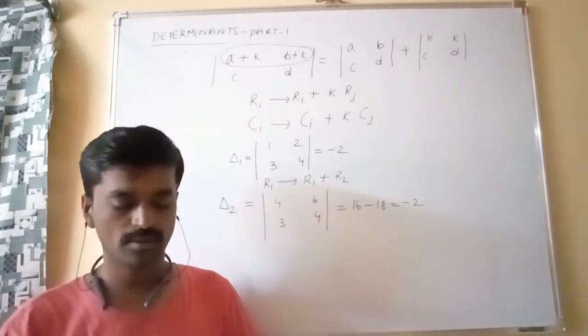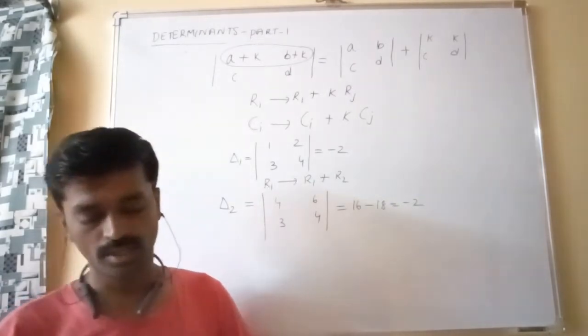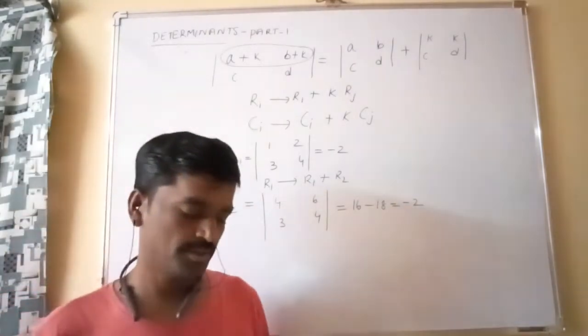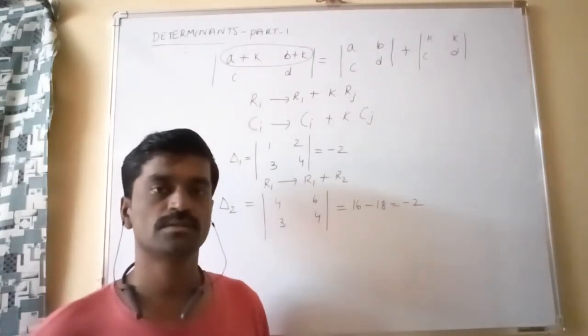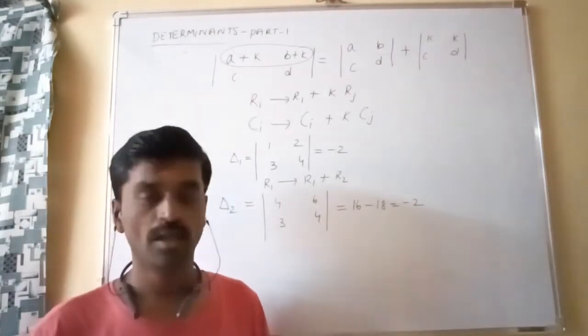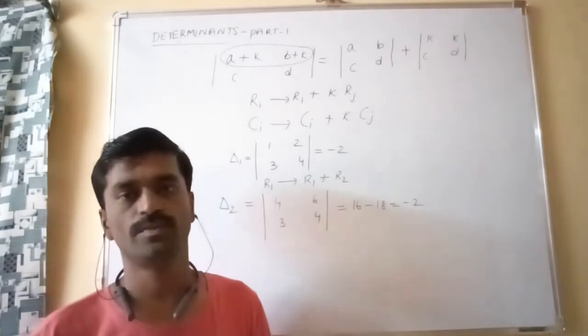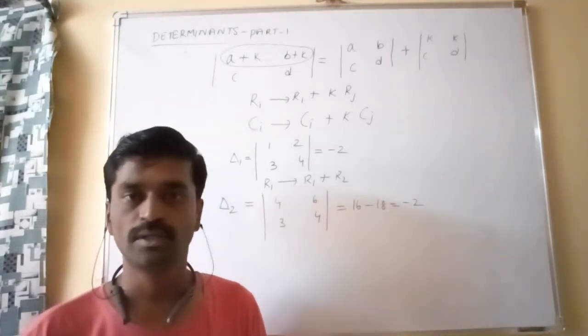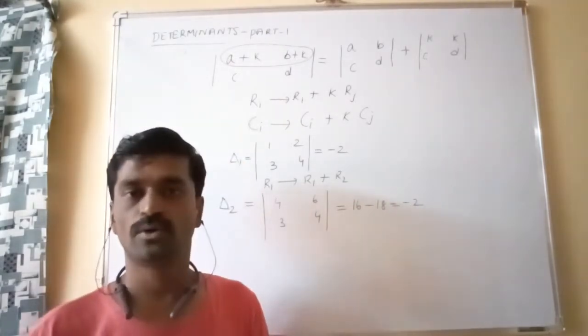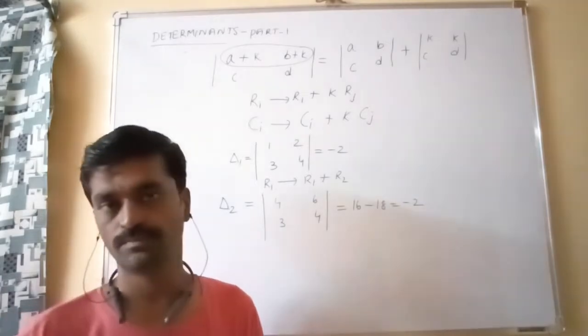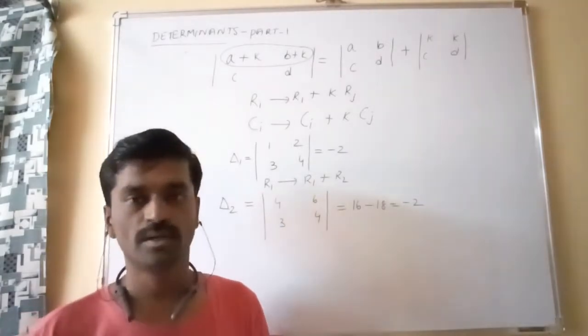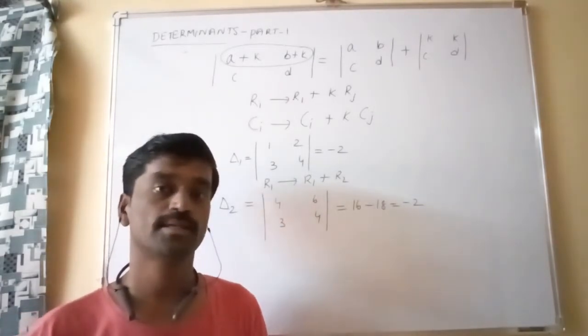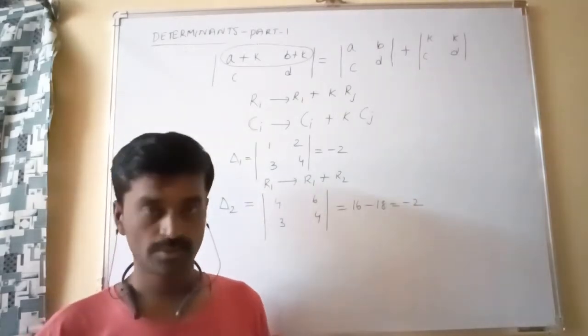If we put x is equal to a, and the value of the determinant vanishes, in the sense it becomes 0, then x minus a is a factor of that determinant. By putting x is equal to a, if the value of the determinant is equal to 0, then for that determinant one of the factors will be x minus a.